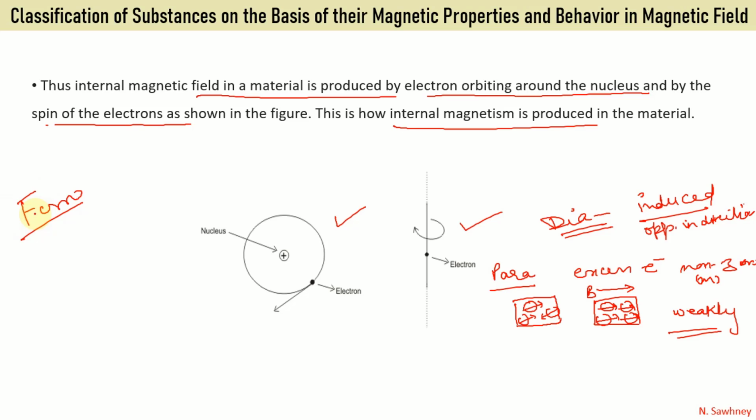Ferromagnetic substances. Now let us understand ferromagnetic substances. Here also each atom is a tiny dipole having a permanent, non-zero dipole moment. The only difference from paramagnetic substances is its intensity, that means how deeply it is magnetized. That is, they acquire strong magnetism in an external magnetic field.